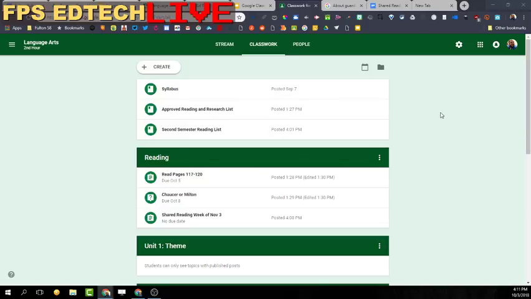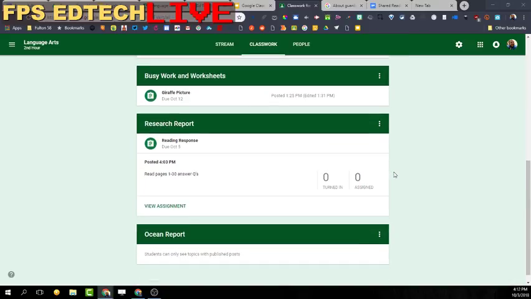The grading workflow I don't want to go into too much, since I don't even have any assignments that I can grade here. But Google is changing the way grading works, and while you're assessing work, you can go from file to file. You don't have to click off of one student onto another. You can also create comment banks. I don't have an assignment here to show you how to do that, but if you want to do it, just let me know. I'd be happy to come help you figure out how that works. It's another thing that's going to save you a ton of time, and it will be awesome for you to use in your classroom.